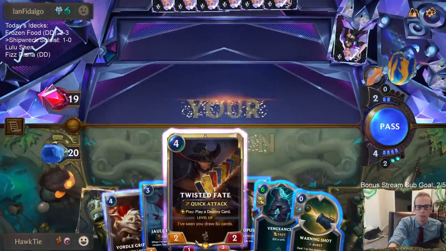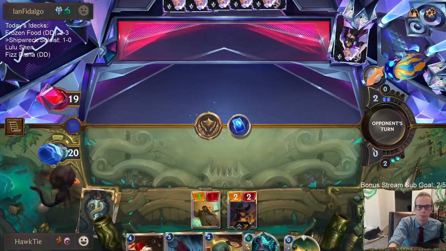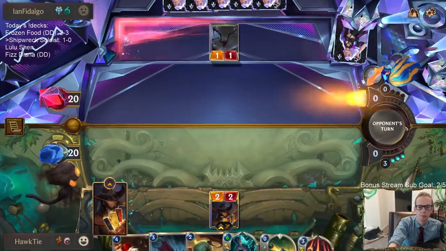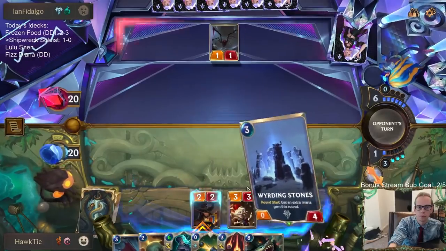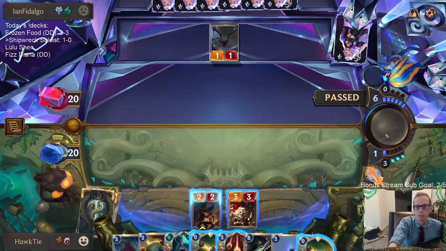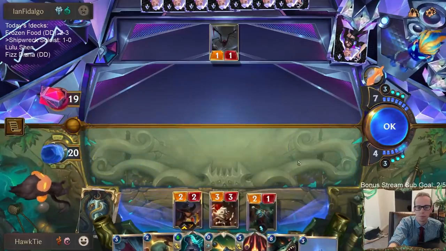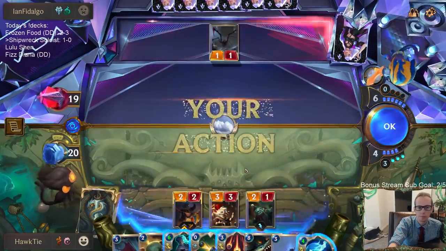Alright, gonna go Twisted Fate blue card. Start working towards leveled up Twisted Fate. Weirding Stones. So what am I at? I'm at 3, 4, 5, 6, 7, 8. Let's just take the pass. That gets me closer to Twisted Fate level up. So we're at 4 right now. Treasures of the Ages for price. 5. No surprise there.